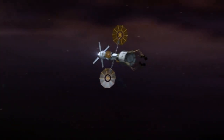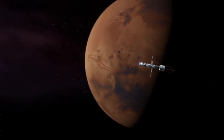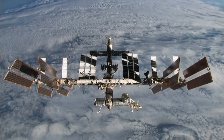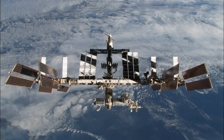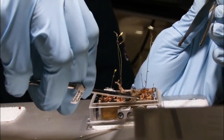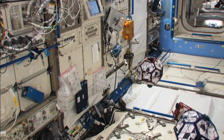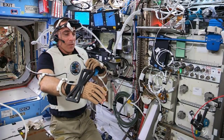It showed us that with the right technology we can overcome the challenges of growing plants in space and enable future space explorers to grow their own food as they continue to explore the solar system. The International Space Station program not only supports the technology that allowed us to remove ethylene in the astro culture program, but it also provides a great variety of technologies that otherwise wouldn't have been possible.